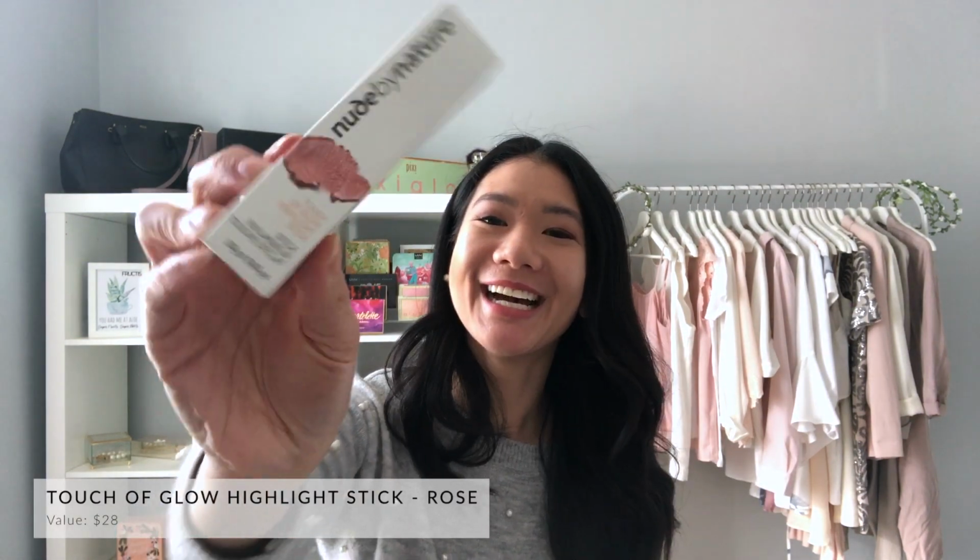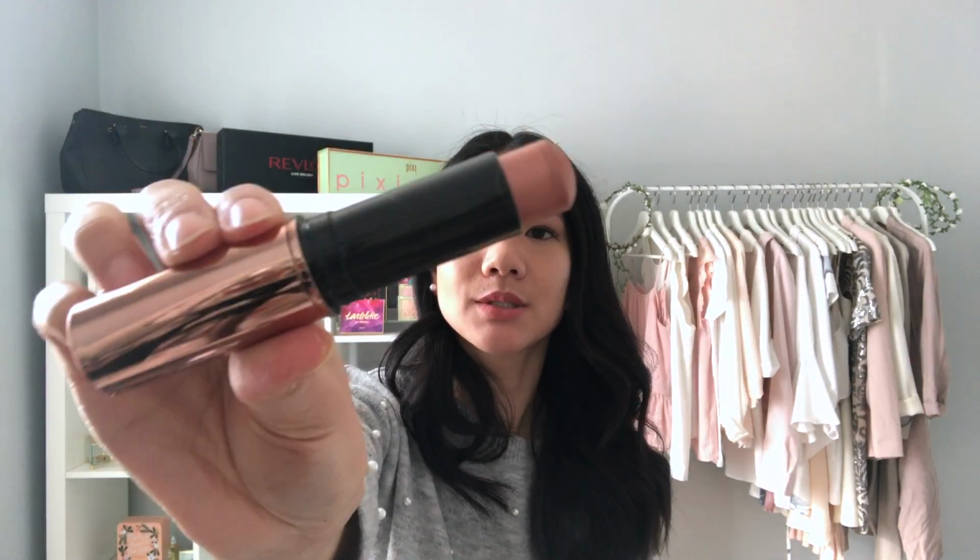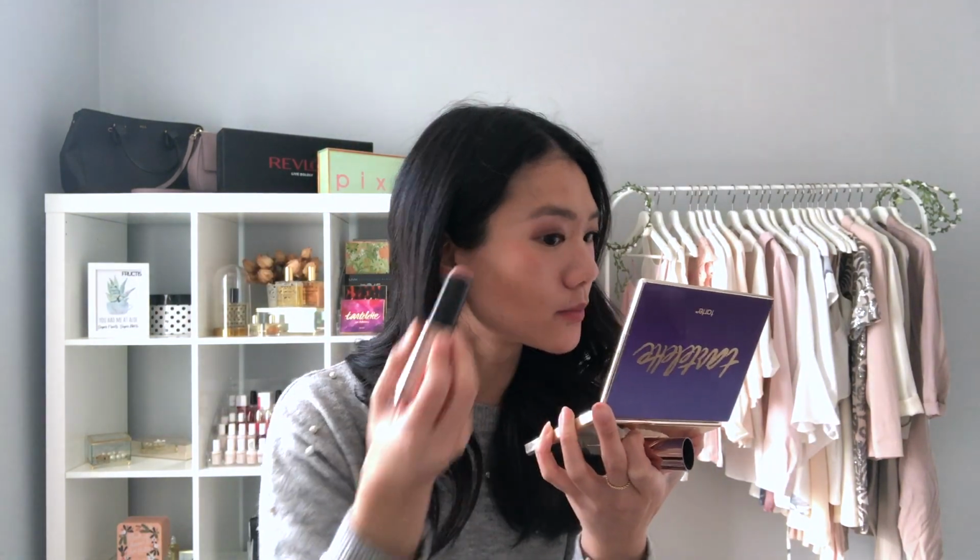For a little shimmer, there is this Touch Glow Stick. So it looks like this. And all I need to do really is apply it in areas where I want the light to really hit my skin. So I'm usually gonna do it around my cheekbone. And just lightly spread it off. And then I'm gonna just do the other side. So it's not like a regular highlighter that just gives you the shimmer. It also gives you a little bit of color. So I wouldn't be shy to use this as a blush too.